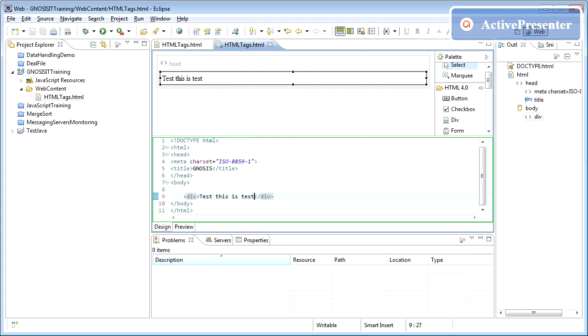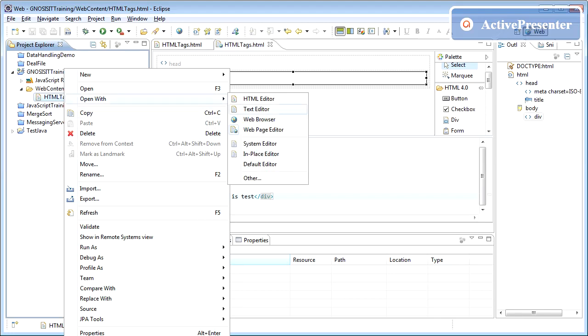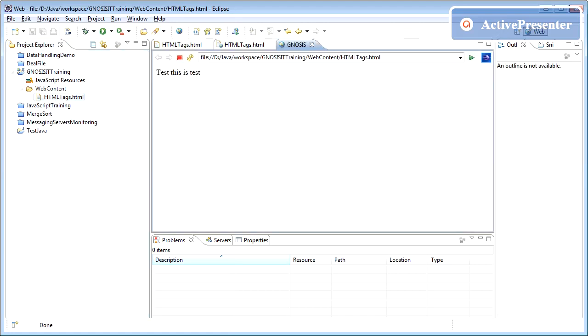Now if I want to run this code in the internal web browser, I'll right click my file, then click open with, and then select a web browser. So it will run your code in the selected web browser. I had selected internal, so it opened up a tab here, and it is running right within the internal web browser here. So this is a very convenient feature.